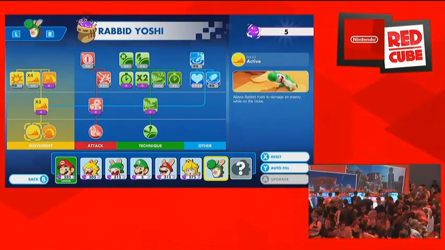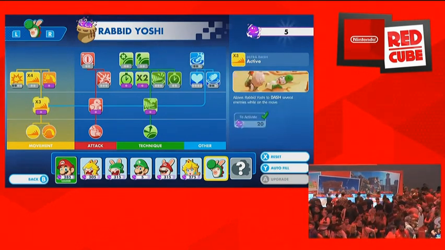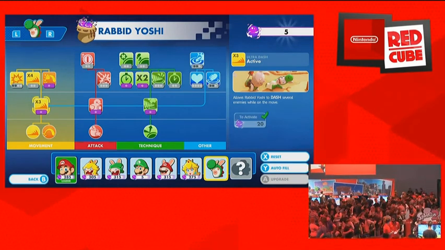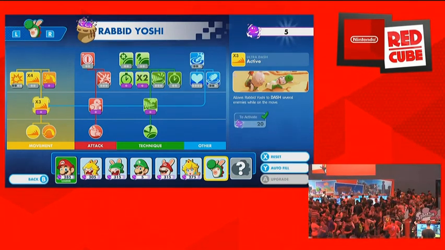We did something similar for Rabbids Yoshi. Rabbids Yoshi is the only one that can dash over several characters. So again, in the movement phase, you can still do damage to the enemies. We're going to show it actually in the gameplay.